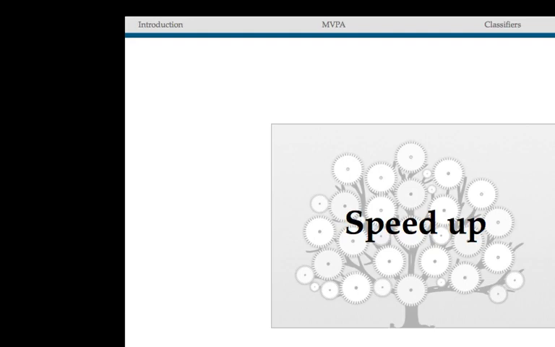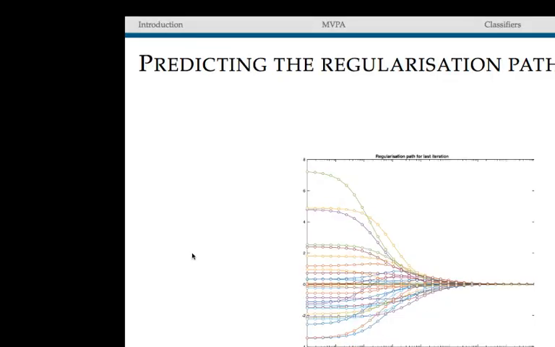Okay, so I want to mention a few more technical details. Kind of remove the lid a bit and mention a few things that I put in to speed up the processing. One concept is the regularization path. The concept is about how the classifier weights change when we change the regularization parameter.